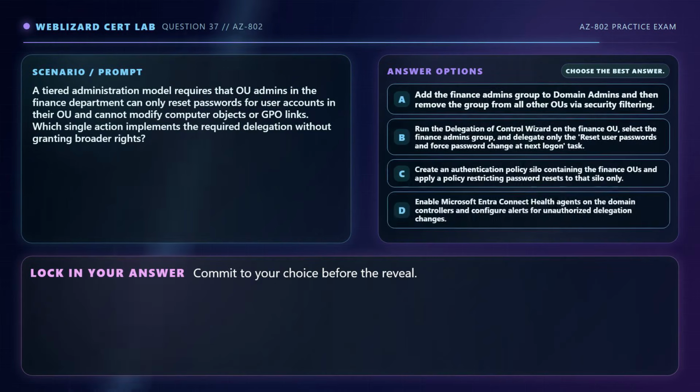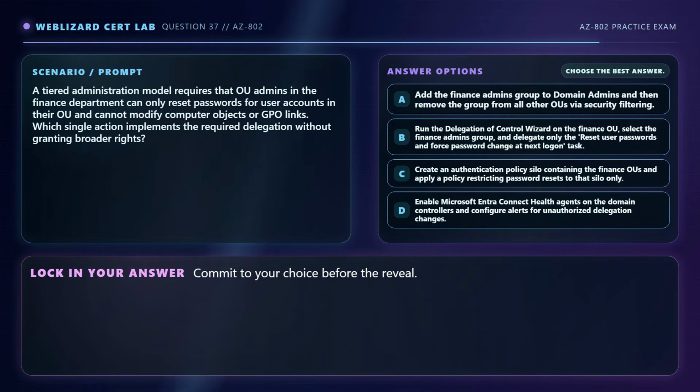Question 37 of 40. A tiered administration model requires that OU admins in the finance department can only reset passwords for user accounts in their OU and cannot modify computer objects or GPO links. Which single action implements the required delegation without granting broader rights? Option A. Add the finance admins group to domain admins and then remove the group from all other OUs via security filtering.